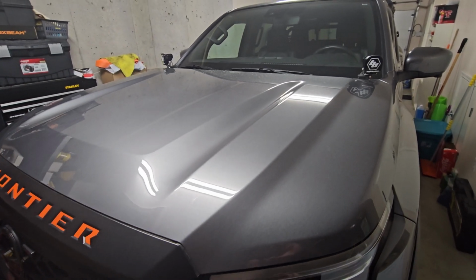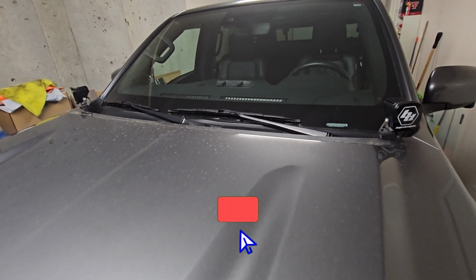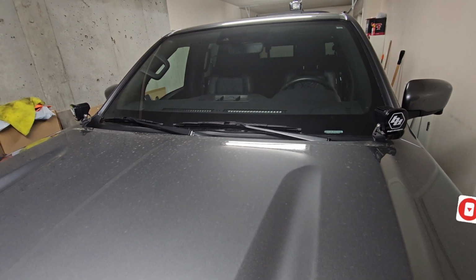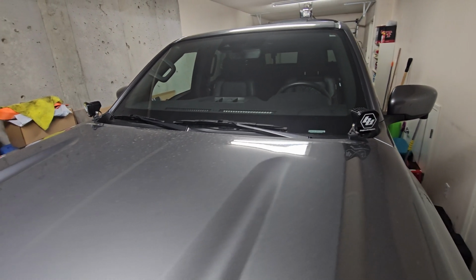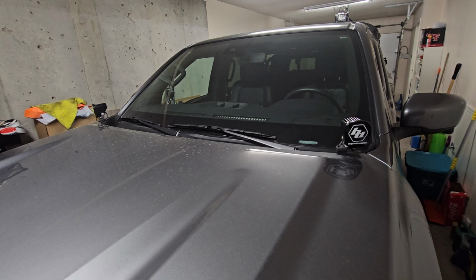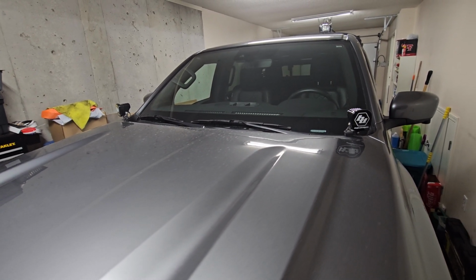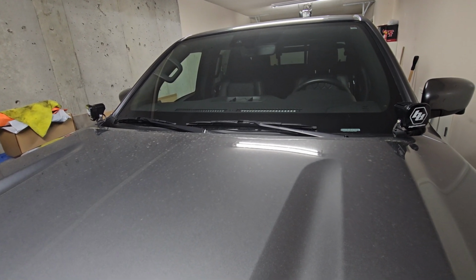We are doing something super simple on the truck today, and that is just swapping out the wiper blades. Winter is pretty much done up here, so of course these things have taken a beating all year. We've got the snow and the ice and the salt and sand during the winter, and then in the summer when we're off-roading and stuff like that, it's super dusty. So like I said, the wipers take their beating all year long.